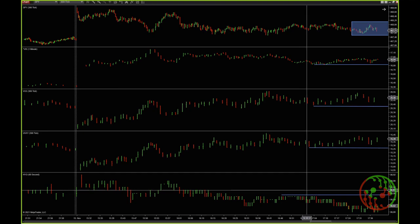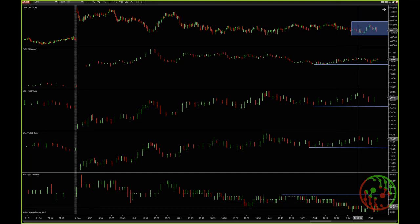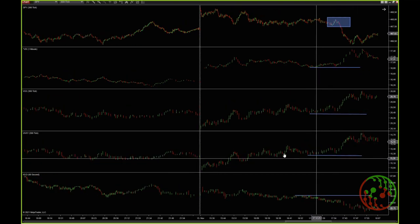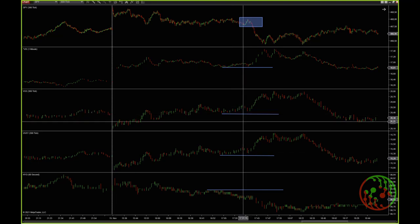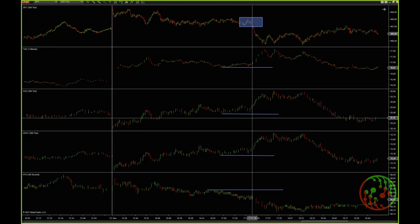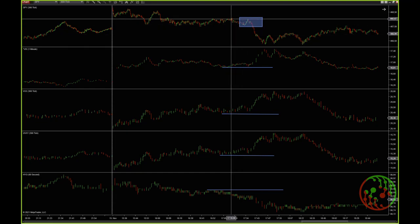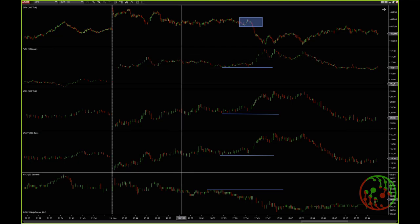HYG showed at that time bearish divergence. And at that point, when you want to understand your trading and what happens, I will stress that tomorrow and the day after, when we meet in the trading room, you will understand why I'm taking a long or short position, because bearish or bullish divergences are so dominant in this market now and then, not every day, but now and then, that I'm simply taking the trade.